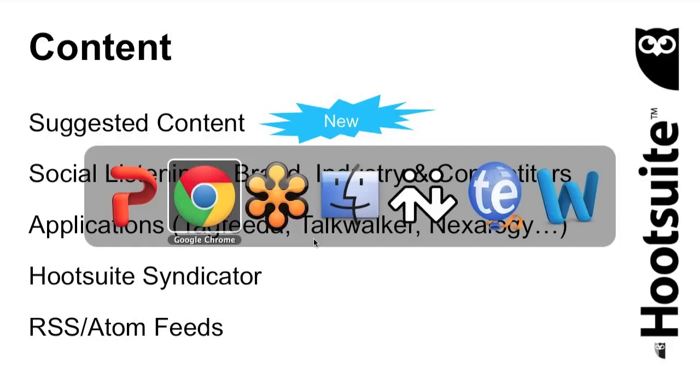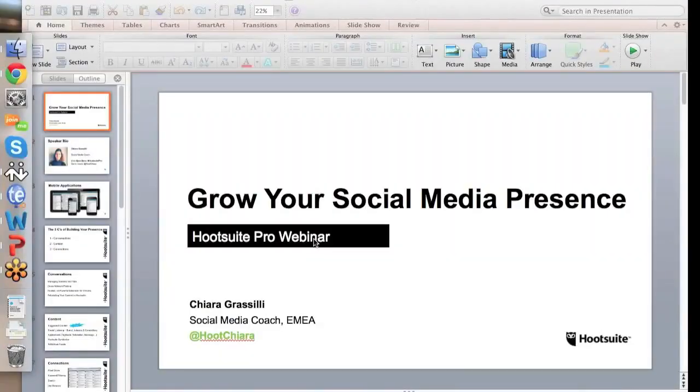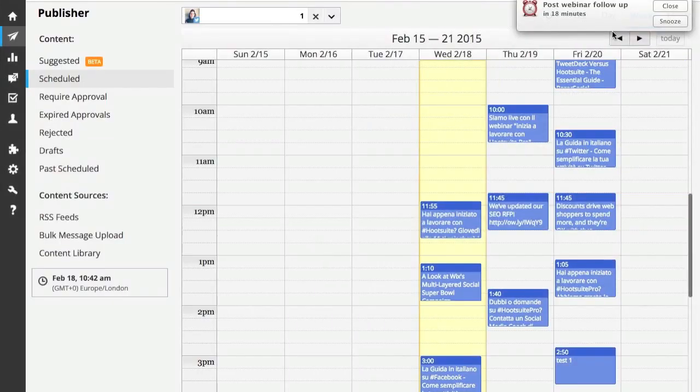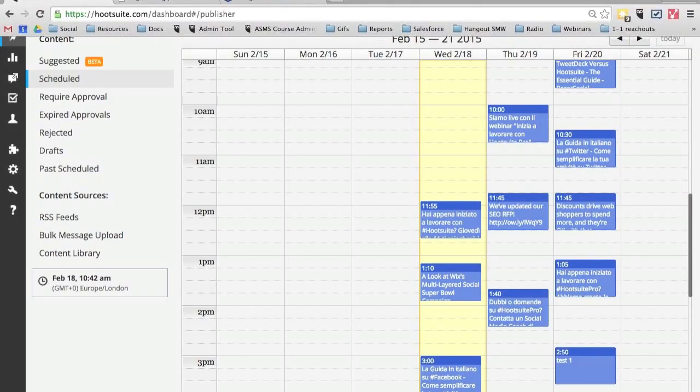Perfect. So I will answer the last question and then we go back to our presentation. I have a question by Stuart asking, how do you narrow the search to tweets near a location? This is a really good question again. It gives me the opportunity to explore another function of the Hootlet.